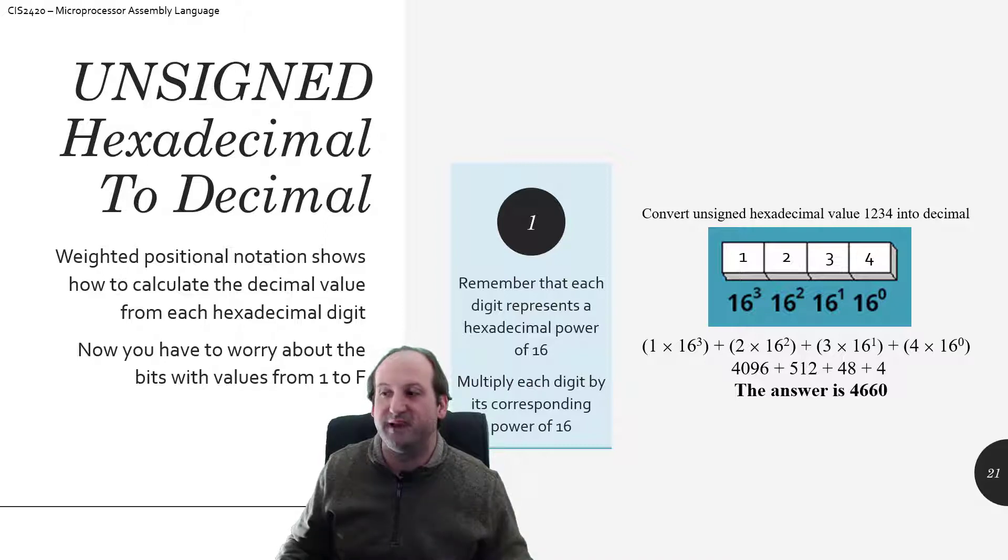So, this value, 1, 2, 3, 4, and now we have to start worrying, like, is that decimal? Is that hexadecimal? Is that octal? What base system am I using? Because it's not inherently clear much of the time. Even a binary number, 1, 1, 0, 1, 1, 1, is that binary? Is that base 10? Is that hex? It could be hex. We don't know. So, sometimes we like to put a little subscript after our number, something to indicate what base system we're using, especially if we're going to be moving between two or three or four base systems as we need to. But anyway, coming back here.